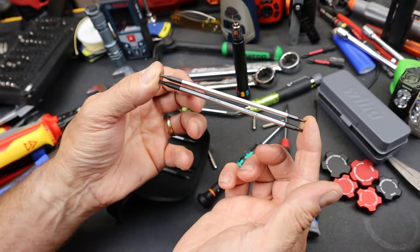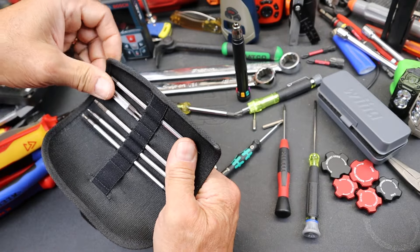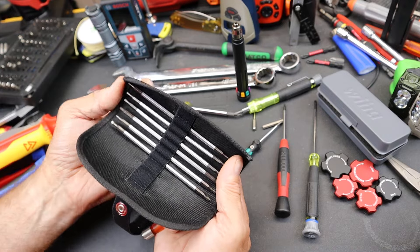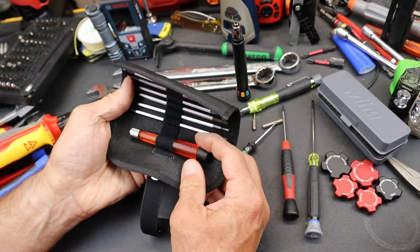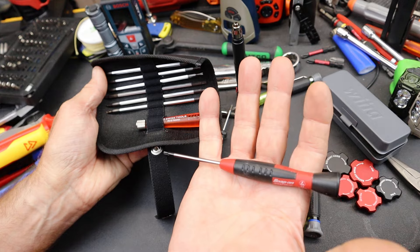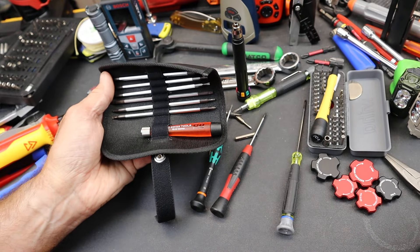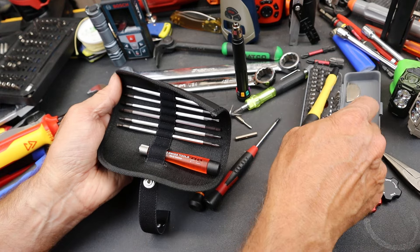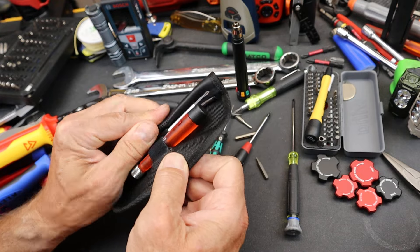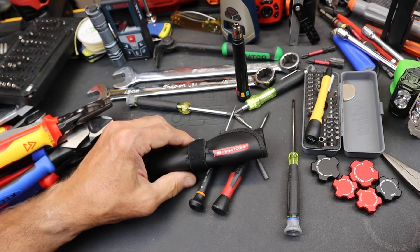So there it is. It sells for a little over $60. It's PB Swiss quality, PB Swiss pricing. And it is a small, fairly quiet set — only 12 tips, six total bits in the handle. Once you get into the rarefied air of PB Swiss pricing, even Snap-on — I haven't bought one in a while, but I think it was around $10–12 a piece for individual ones. Yet you can get a whole nice Wiha set, much more affordable, though you're dealing with a bunch of little tiny bits. So there it is — the PB Swiss precision screwdriver set. 12 bits, wraps up in a little leatherette case. And with that, Doc out.